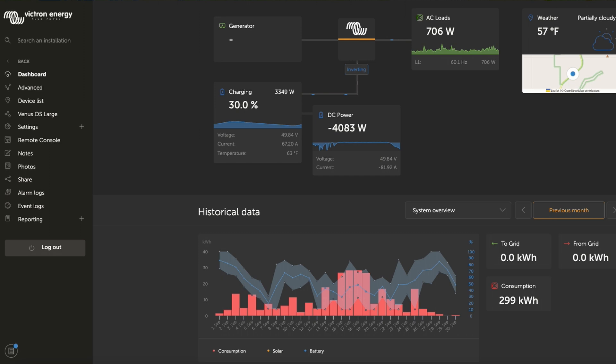At that point you have what Victron calls the VRM — Victron Remote Management — and you can log in, see history, and make your own custom dashboard tracking all the information you want in the advanced area. You don't have to always be hooked up to Wi-Fi for people going out camping over the weekend. When you bring the RV back home, you can have it download all of that information. The moment it sees your network, it uploads the last five days of camping, and then you can clean the unit, put it back into storage, and look at that information at your own convenience.